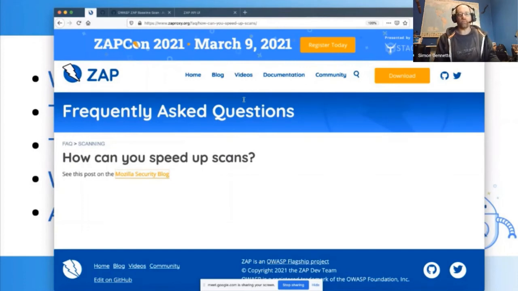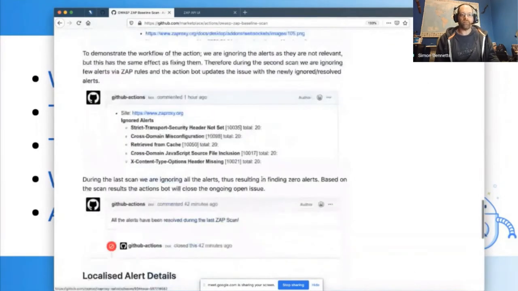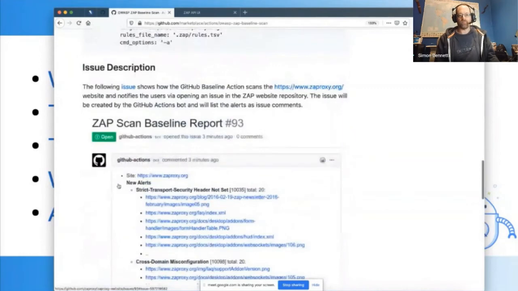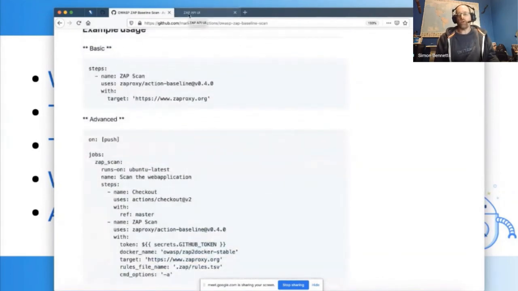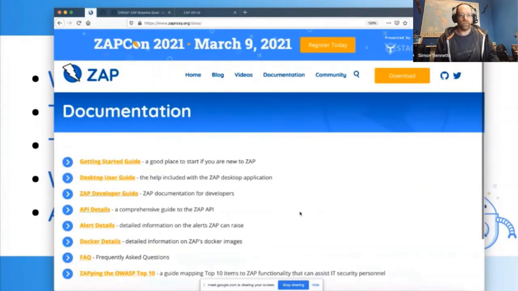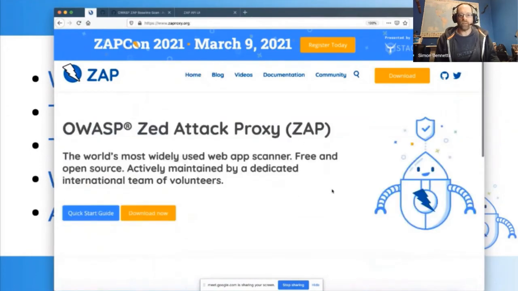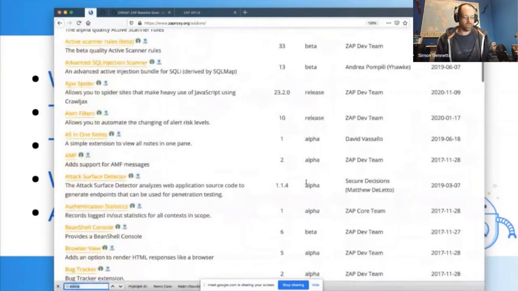So the default report you get from ZAP is, well, we get an XML report and an HTML report. Neither are particularly pretty. Obviously, the package scans have their own reporting options, so if you're using the package scans, you can use their format. If you're going your own way, it would be worth having a look at the add-ons. So I'll just go to the documentation. Actually, no, it's the marketplace. We do actually have various add-ons which support.